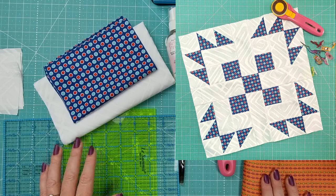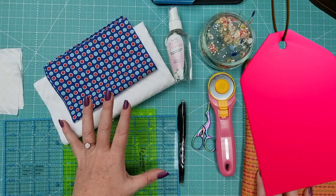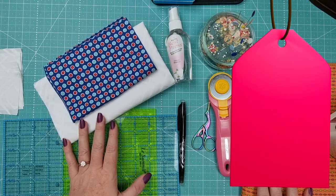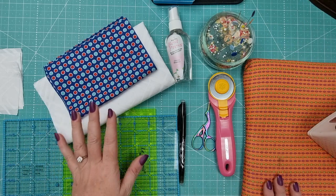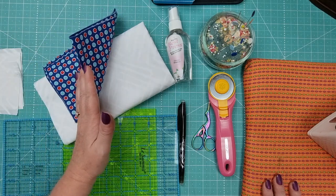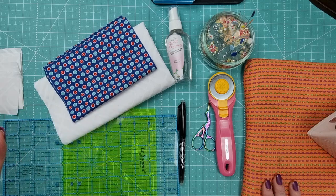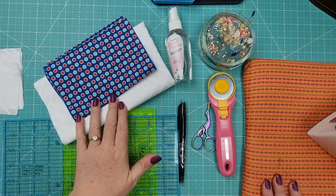The few things you're going to need is just two fabrics — this is a contrasting block, so we just have a background and then a featured fabric. I'm just using some scraps from my pile. Most of the blocks I'm going to make for this challenge will just be from my scrap pile — this was left over from a project bag I made, and I've also got some backing fabric from a quilt I had quilted.